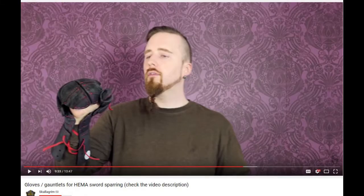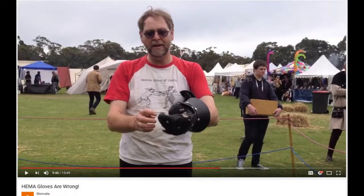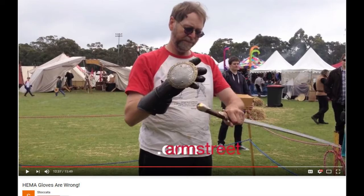Lastly, I want to show some of the other exposed thumb positions that some of the other sparring gloves put you in. This, of course, is Mass Easton, demonstrating the Spec Heavy gloves and the Red Dragon gloves, Scholagrim Dumbwing 2 steel gloves, and another sparring glove. Stoccata, on the other hand, shows an egg glove that looks actually pretty good. And then he also shows a hand buckler. Looks pretty neat.